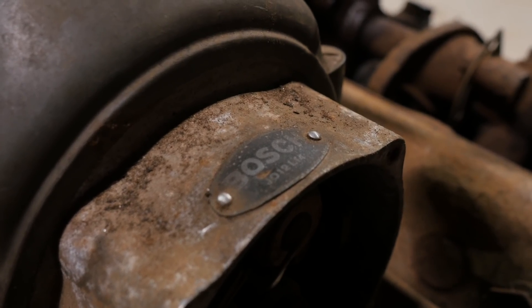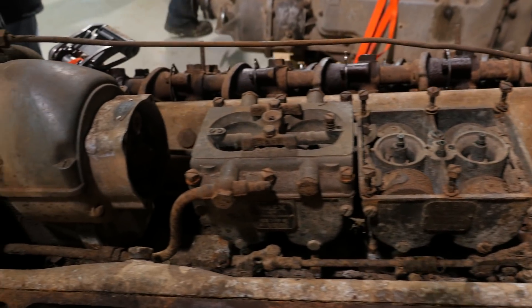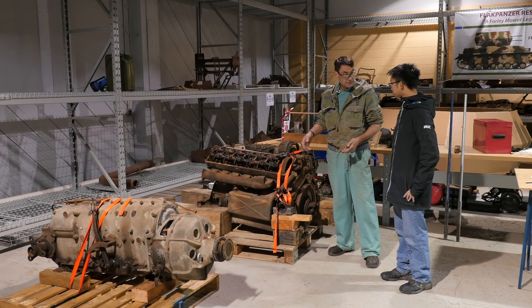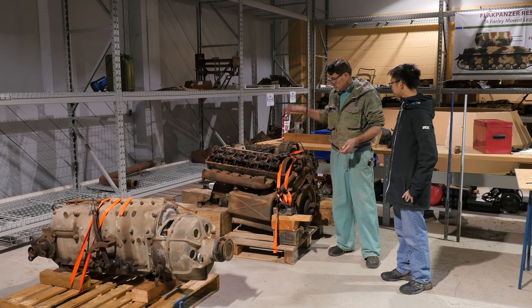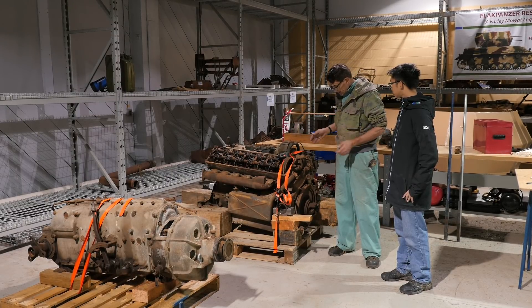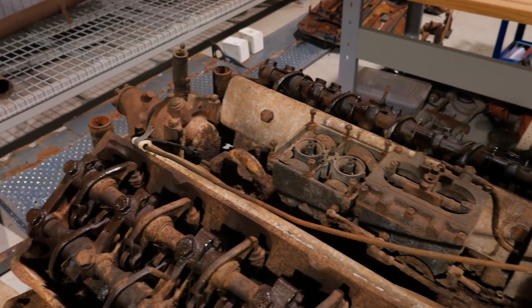And that's basically what we found. The electrics seemed alright, but the carburetor system has been pulled apart. The covers were left off — one of the valve covers was left off. Over that amount of time sitting outside, the engine has just been saturated with water. So the inside of the motor is not going to be good; it's going to be completely seized.